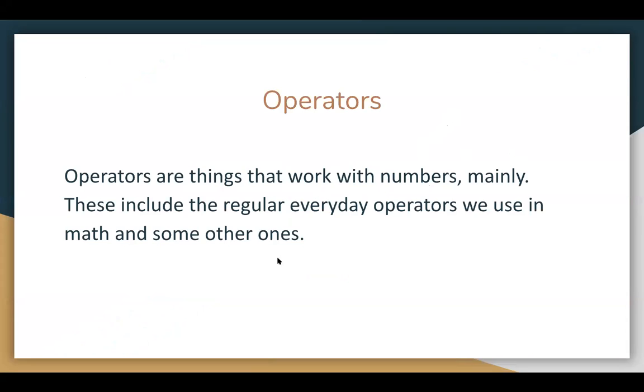Operators. So you've probably already seen this before. Operators are things that work with numbers mainly. These include the regular everyday operators you use in math and some other ones. Usually you don't really hear of the word operators. It's a fancy word for operations basically, except they're talking about the symbols that you use. So that would be like the plus sign, the minus sign, multiplication, those types of signs.